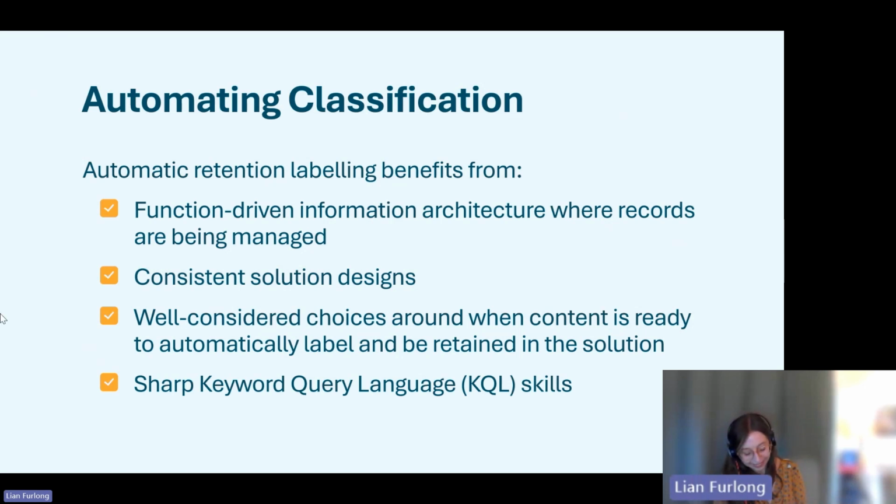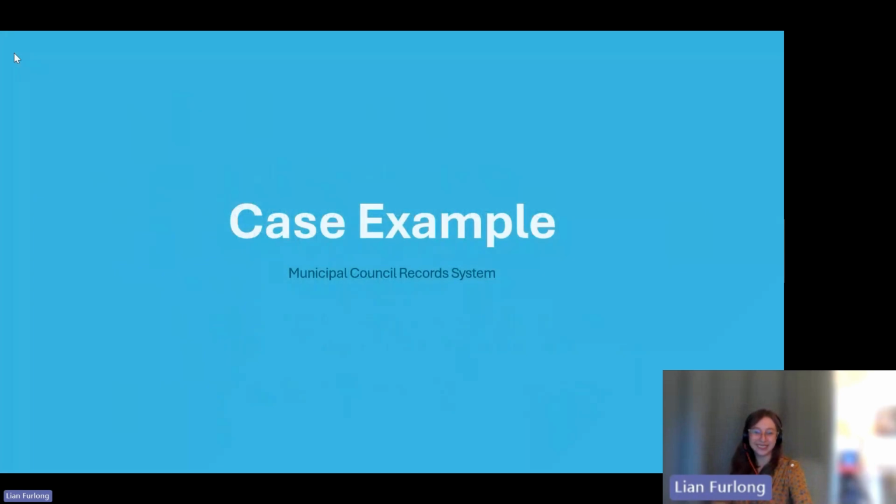And sharp keyword query language skills. So KQL is the query syntax that we use for automatic classification. It's one of the bigger learning curves when it comes to Purview Records Management. It's a language that can be used to search in Purview out of the box, but it's something that we have to use when it comes to Purview. I'll show you some examples of that in the case study. Or one example at least.